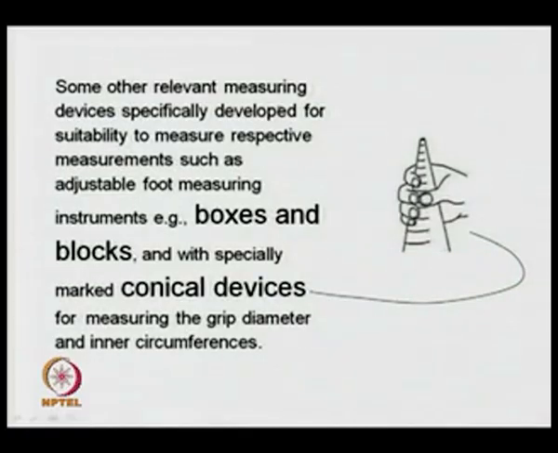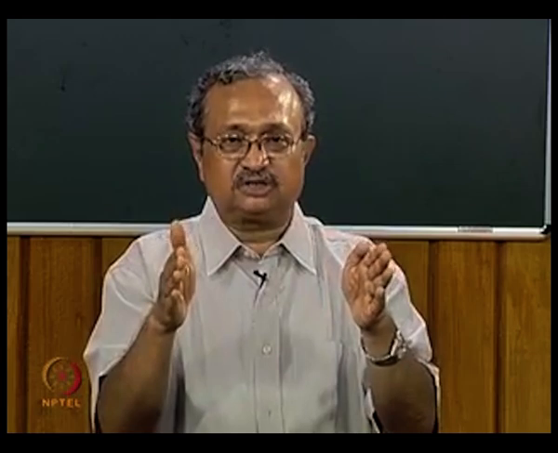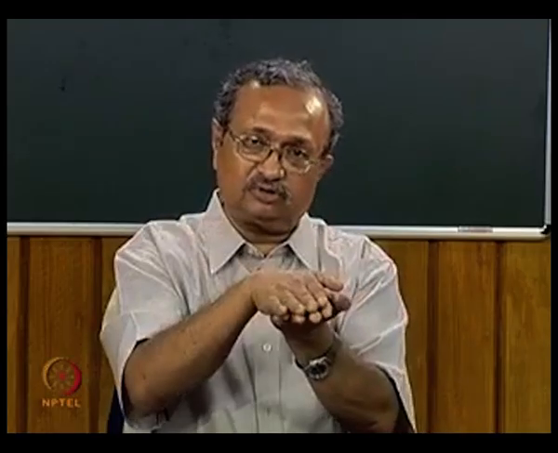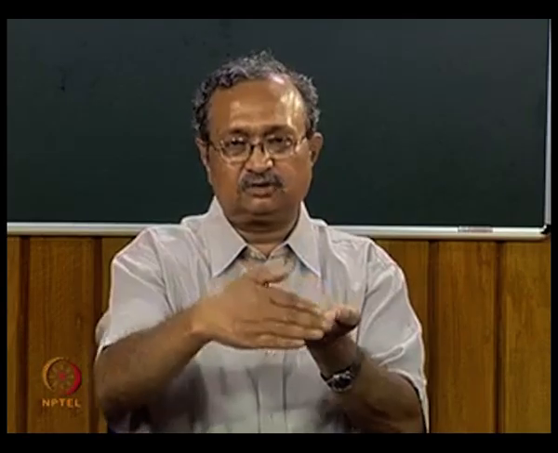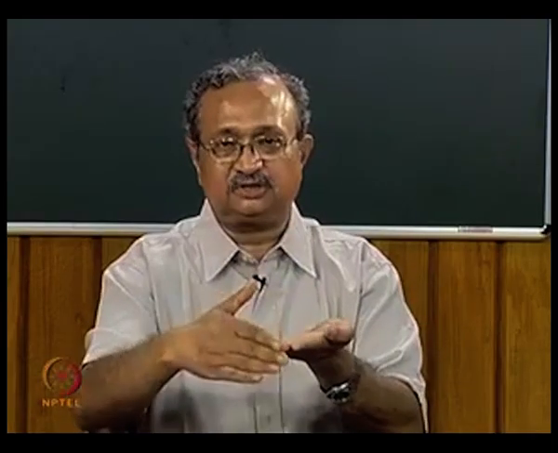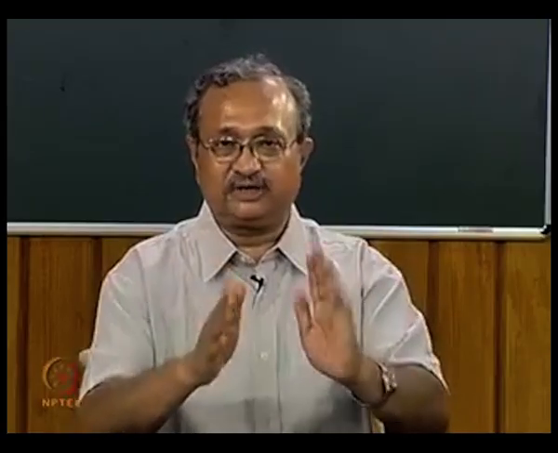Some other relevant measuring devices are specifically developed to measure respective measurements, such as the adjustable foot measuring instrument. If we want to measure different foot sizes, then one can make a box with adjustable length, and just keep your foot within that box, and accordingly you slide the measuring piece, so that you can get the total foot length etc., or foot depth, something like that.